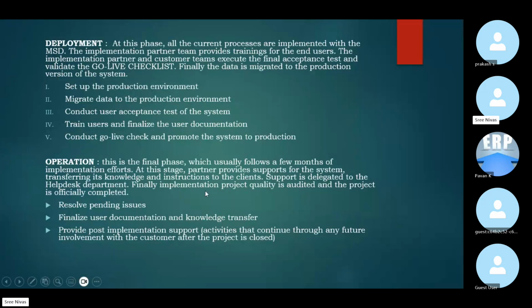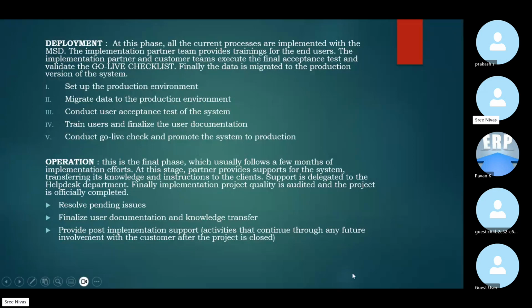The operation phase is the final phase, where it is in production itself. The end users from the customer side will start posting the transactions. As soon as they start posting the transactions, they will come across a number of issues, right? That we call post implementation support.